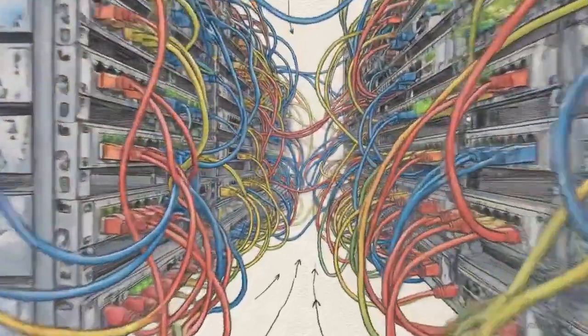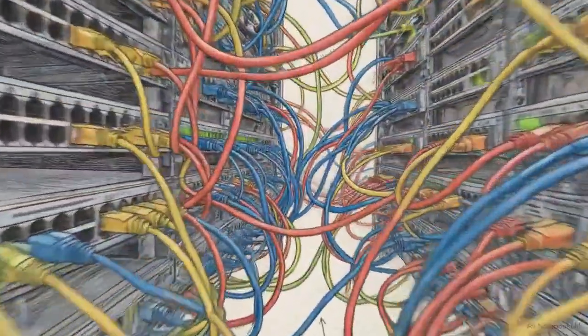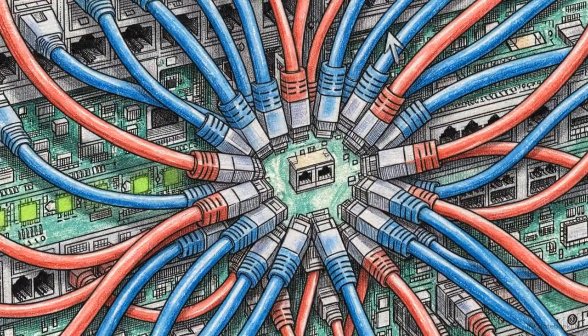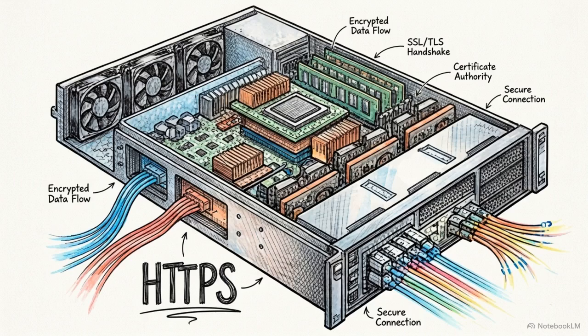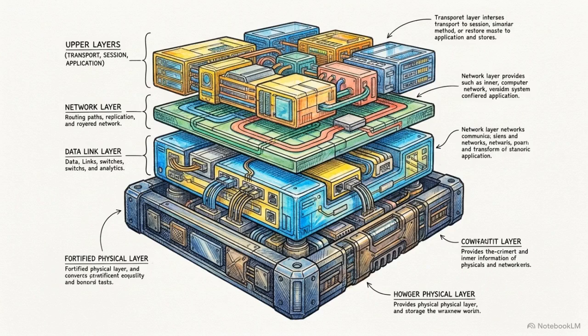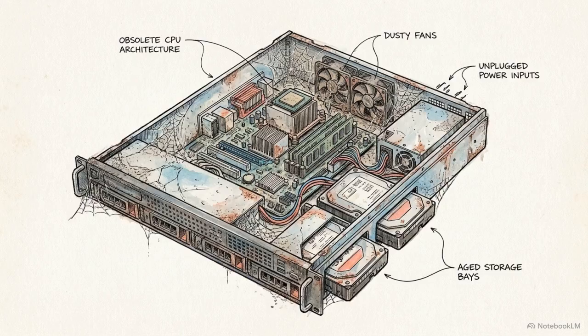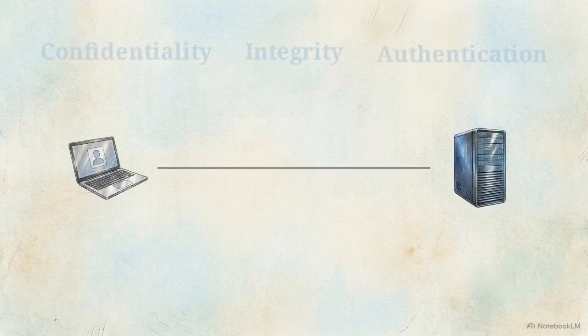Sending sensitive data across public networks means routing it through a universally hostile environment, where interception is a guarantee, not a possibility. To survive this transit, the modern web relies on HTTPS. This is HTTP layered directly over Transport Layer Security, or TLS. You might still hear people call it SSL, but that predecessor was entirely deprecated years ago. This diagram shows what TLS actually guarantees: a secure connection built on three non-negotiable pillars: confidentiality, integrity, and authentication.